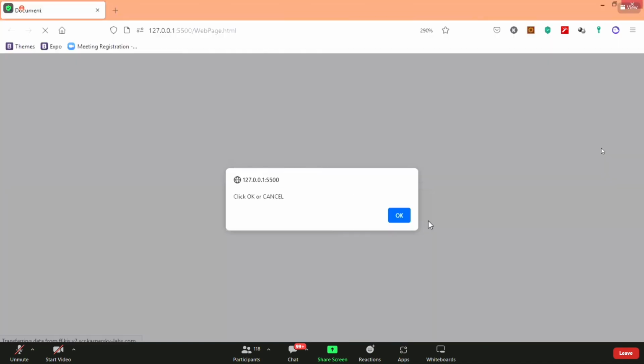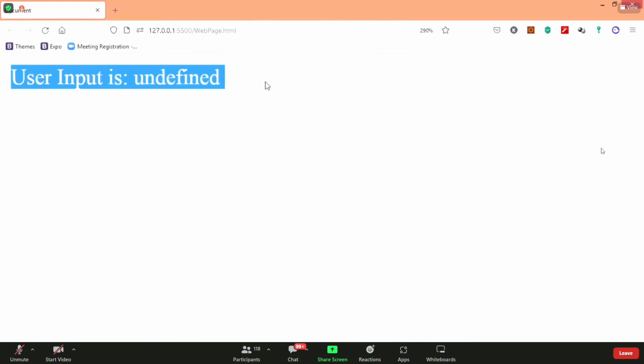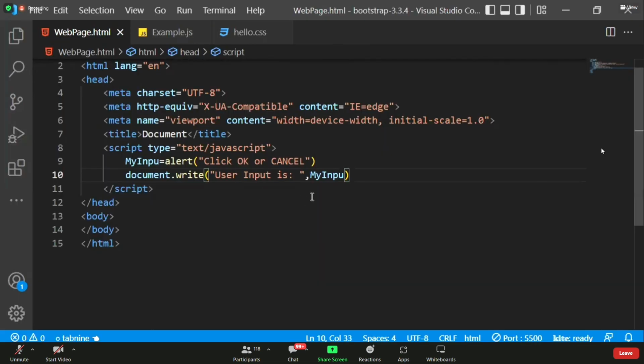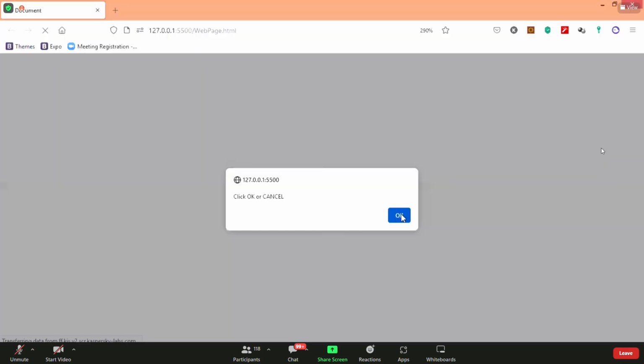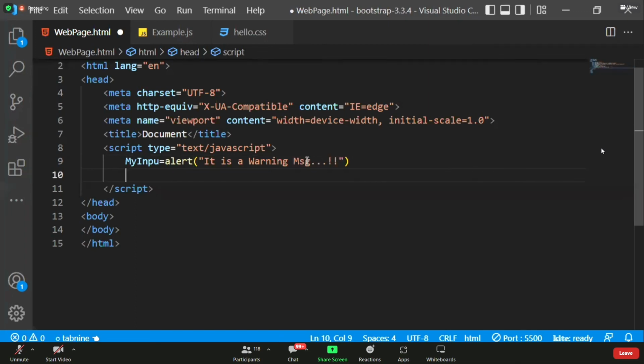Now I'm giving my input correctly. I didn't declare anything. Now cancel. So it is only a warning message. It is not giving any output.